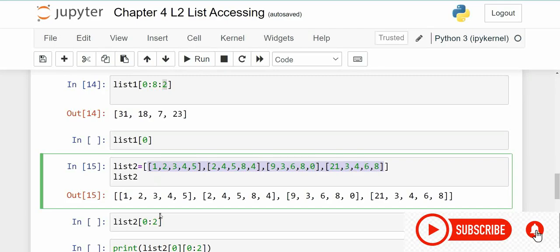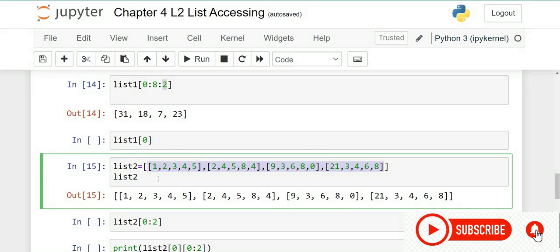Okay, so here we call it a list of lists, and you can say the first list is having 5 values, the second list is having 5 values, the third list and the fourth list all are having 5 values, whereas the main list is having 4 values: list1, list2, list3 and list4.